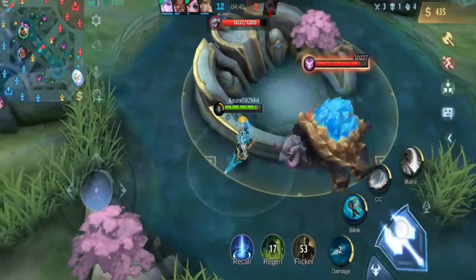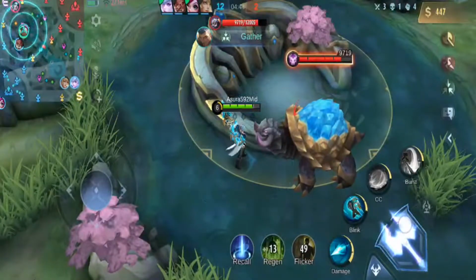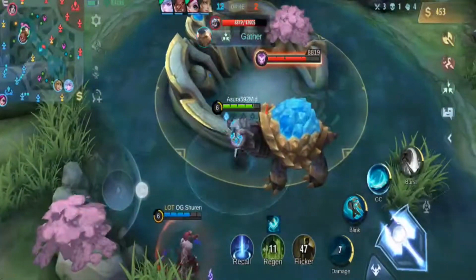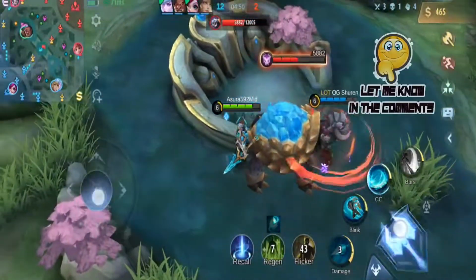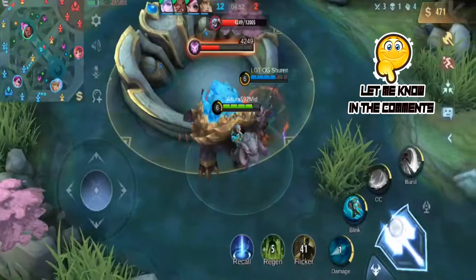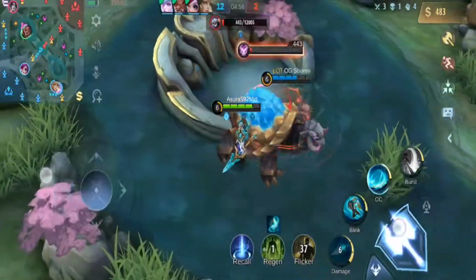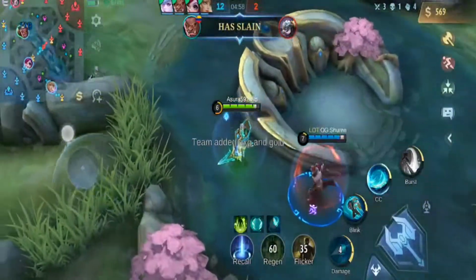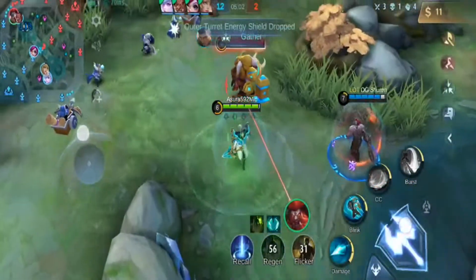That's the one thing I noticed with him, is the damage output, because you're going to be building a lot of tank. I also think that instead of fighter emblems, maybe tank emblems might be good. You guys let me know what you think about that down in the comments, because I feel like tank emblems can work well on him. But we're going to have a revamp of the emblem soon, so maybe we're going to have to wait until that comes out to get a new build.